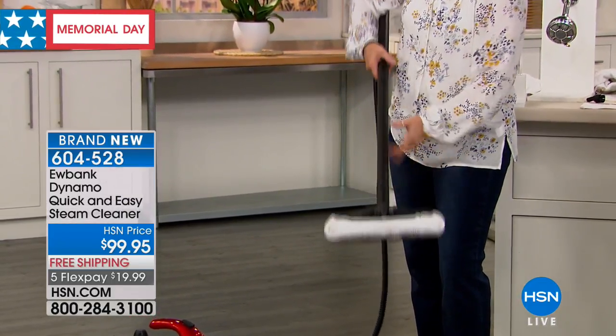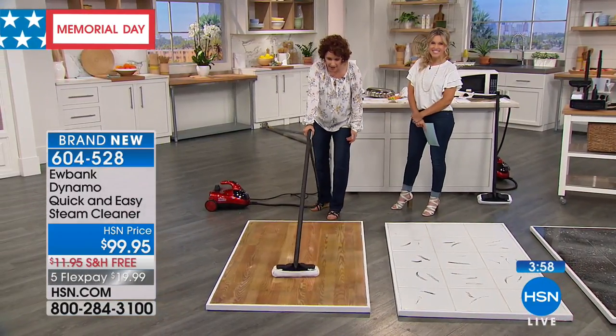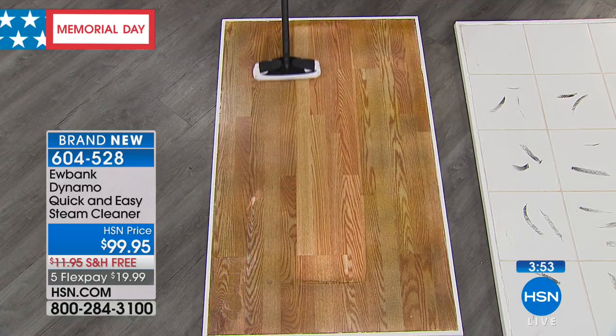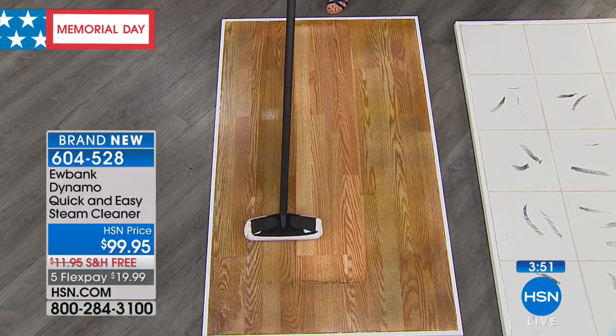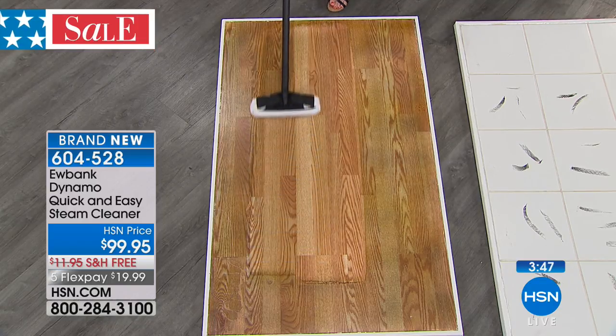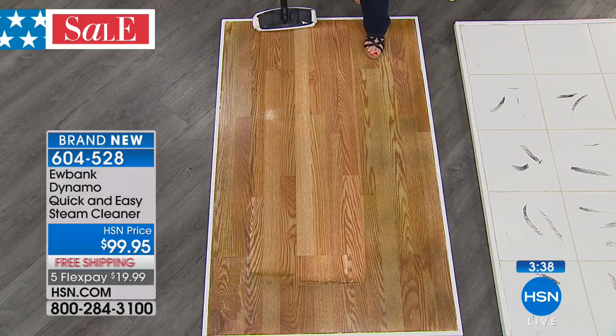It holds this, and this is exactly what I did on my floors yesterday. I actually like to use a lot of starch when I do any kind of ironing, and then the starch gets on my floor, and then I can slip on it. Same thing with all that gummy stuff. For me, it's the sticky stuff.